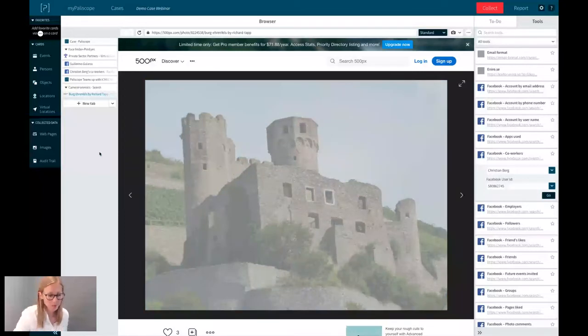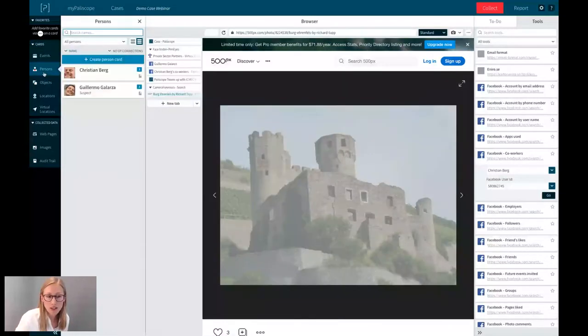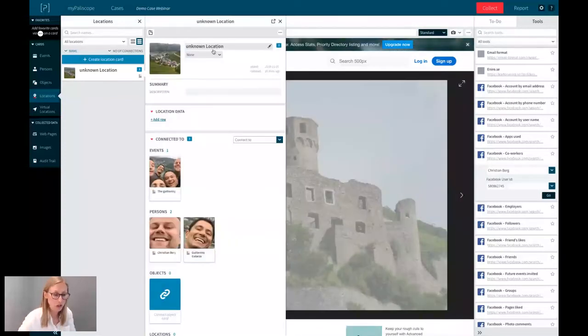So now we've looked at PIMICE and camera forensics. And we have started to map up our case. We've started to map up some people. We still have some more to go if we had more time. We have a location that is not unknown anymore. It is probably Wiesbaden.